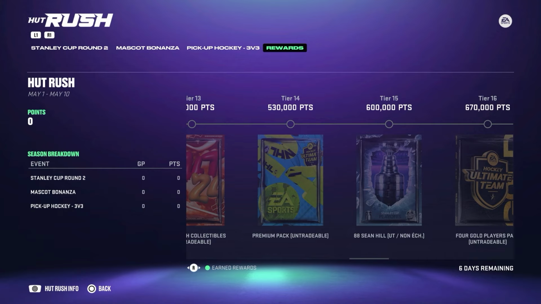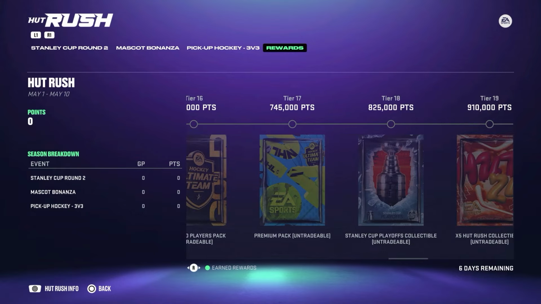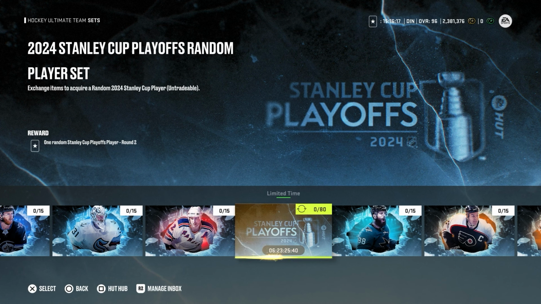Tier 15 will get another 88 overall free card, Sean Hill, and by completing everything you get a power-up collectible. Also along the way you get a bunch of Stanley Cup playoff collectibles, so if you want you can go and make some of the cards. For example, if you have 80 collectibles, you can get a random round 2 player. The round 1 was 70 collectibles, round 2 is 80 collectibles.